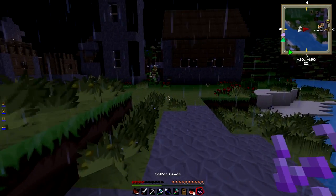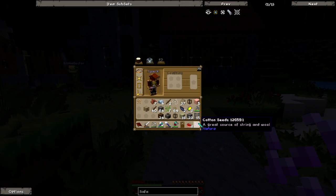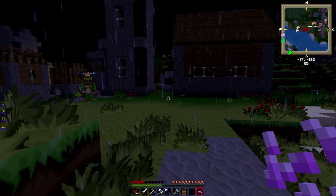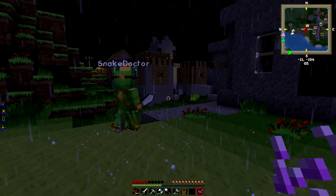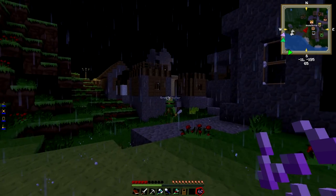So if we're going to breed cows, aren't we? We should be fine. I've got 5 seeds and a load of tomatoes and stuff, so we've got enough. Oh, I have some seeds. I've got some cotton seeds. Cool. Okay. Well, let's just go into the village and see if we can find any.